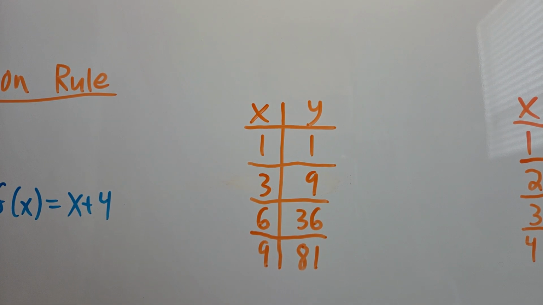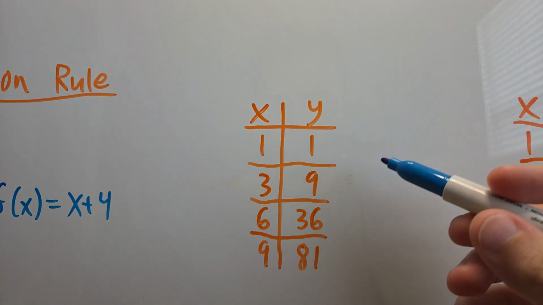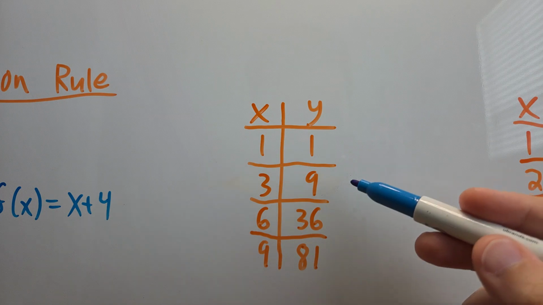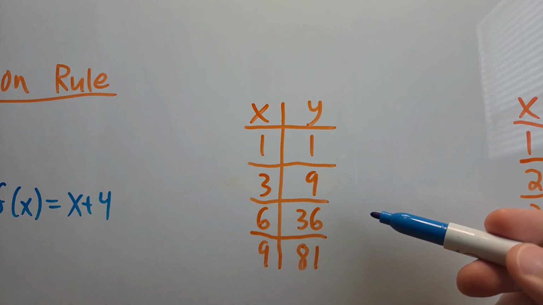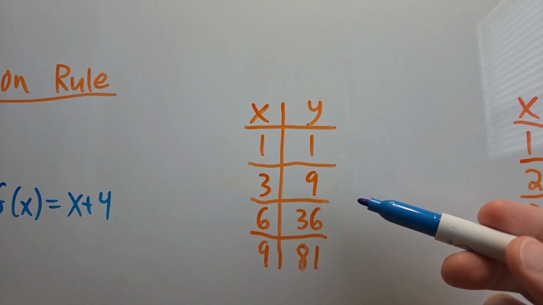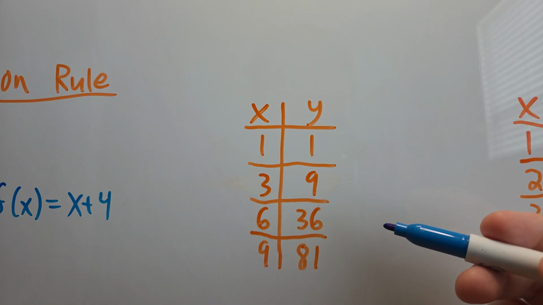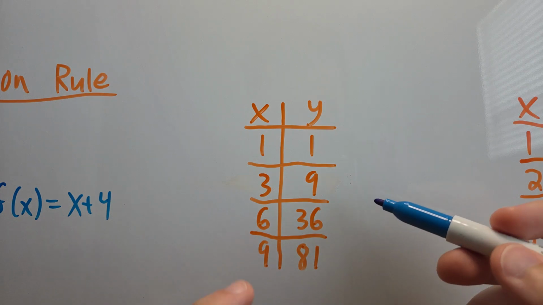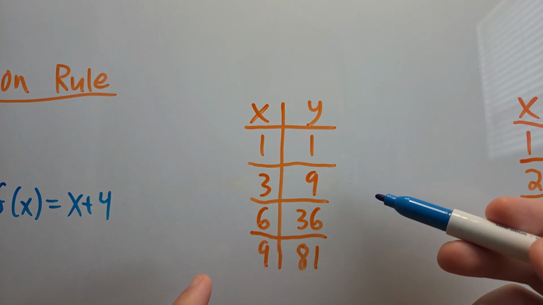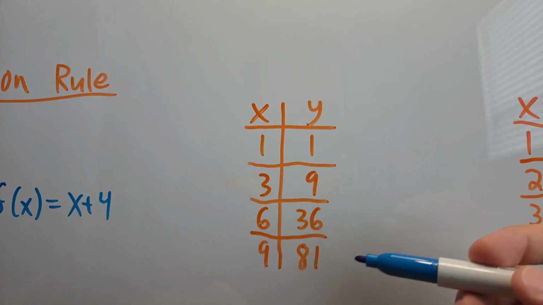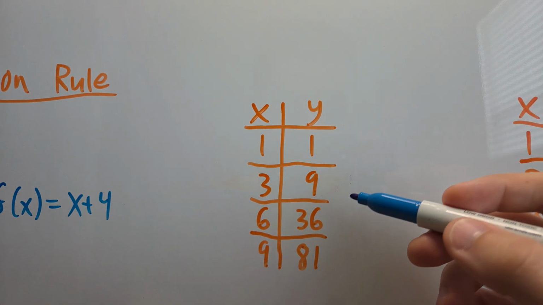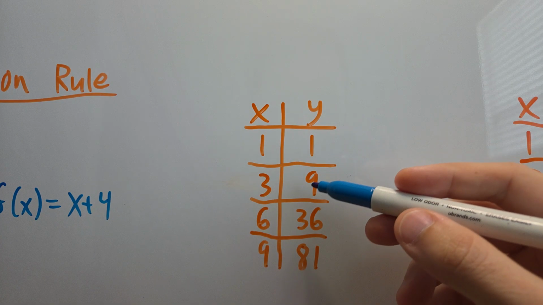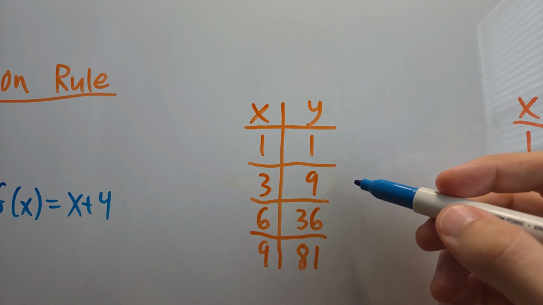Here I've got x and y. What's different about this one, and I will say this as a general note, is that some functions have graphs that are not straight lines. And we can graph a function as long as we know its rule. So after we've graphed the ordered pairs that we've calculated from the rule, we can join the points together with a smooth line or a curve or however the points will fit. If you want to plot these, that's entirely up to you. But generally, for finding the function rule, you don't have to.